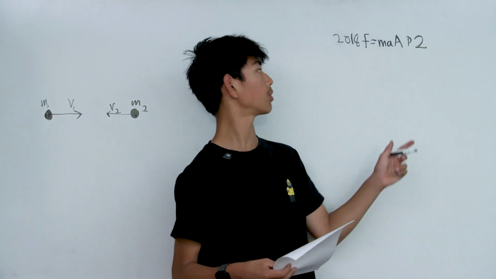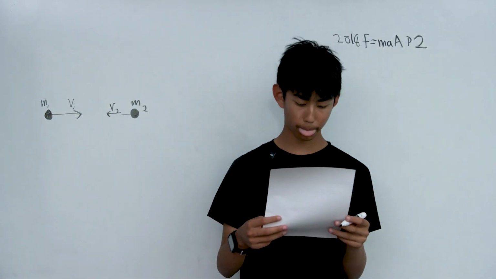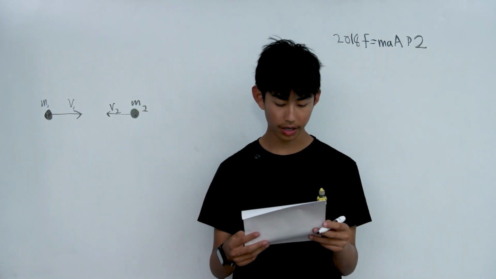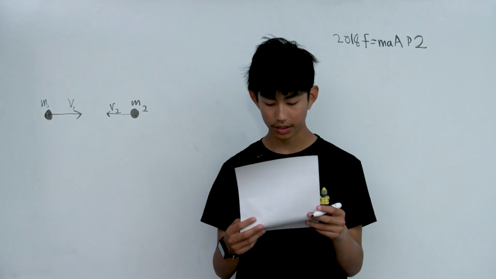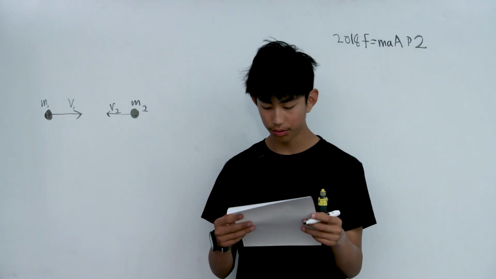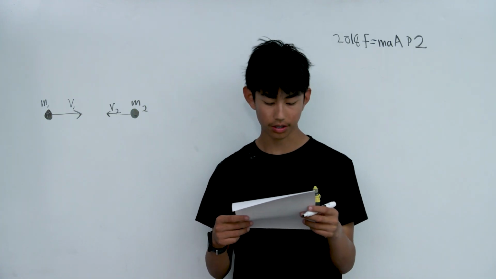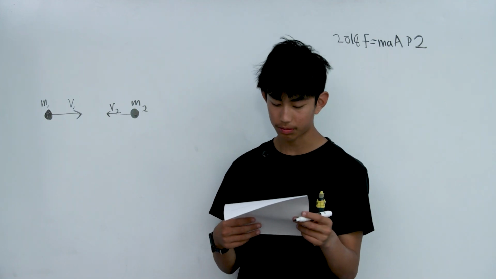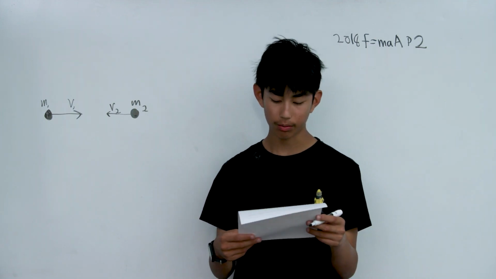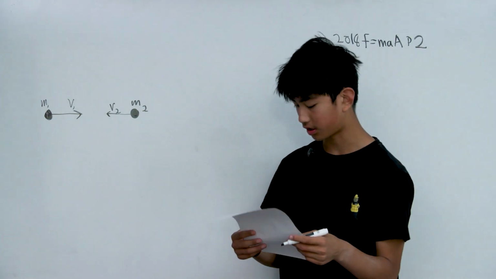We're solving problem 2 from the 2018 F equals MA exam A. A 3 kilogram mass moving at 30 meters per second to the right collides elastically with a 2 kilogram mass traveling at 20 meters per second to the left. After the collision, the center of mass of the system is moving at a speed of blank, and we want to find the speed of the center of mass of the system.